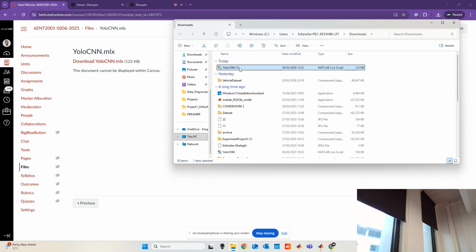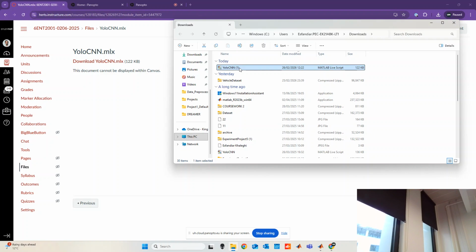So load this one and run this against this. Have a look at it here. If you saved your CNN classifier as network 1, this one should be network 1 and this one should be network 1. If you click on that, it will tell you which one is linked with each other. So let's run this and see whether we get any error.